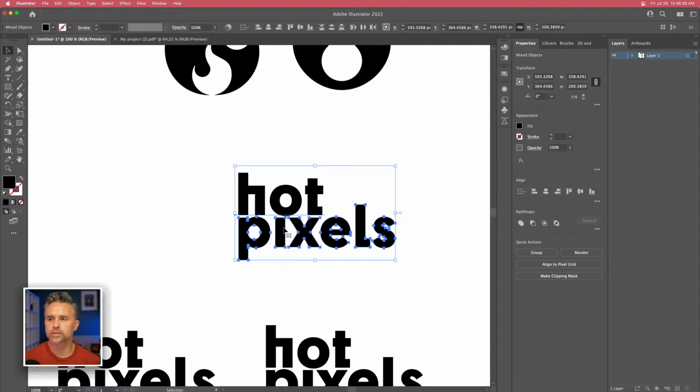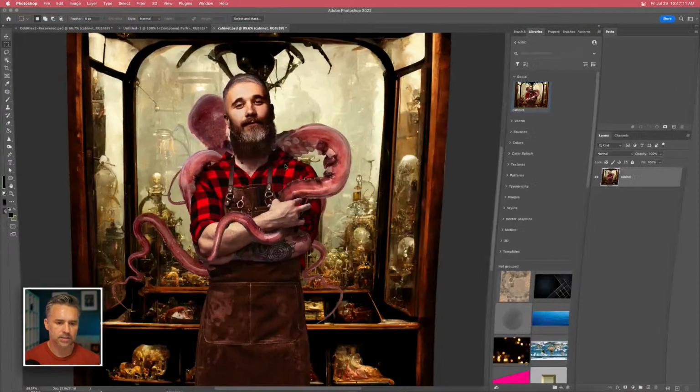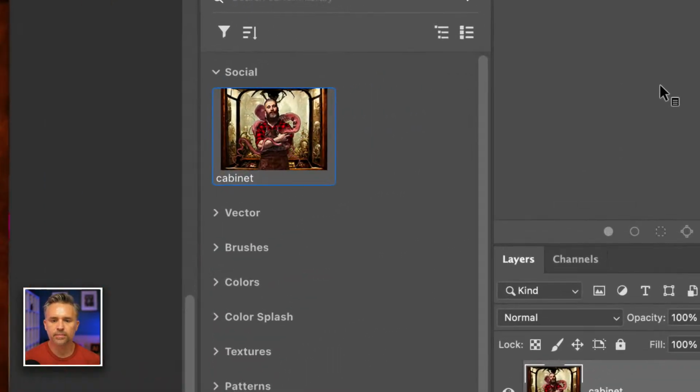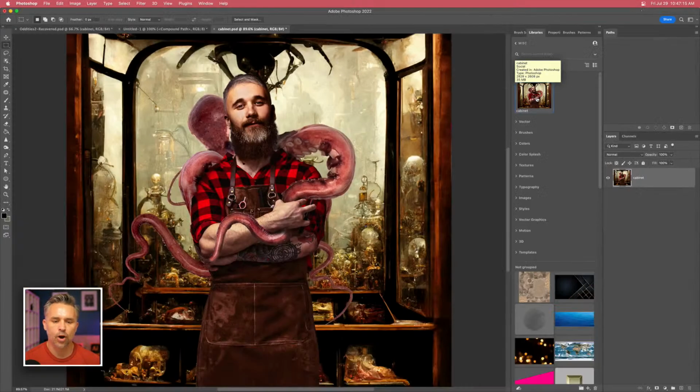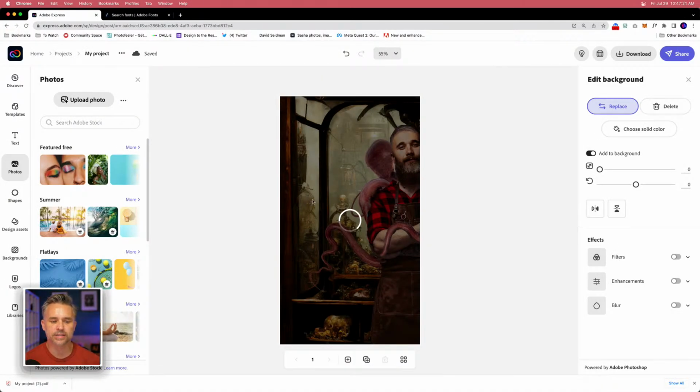Do you need to worry about making it perfect when taking it into Express or no? That's what I was experimenting with, Bruce. Since this is a library item, my hope was to open this up, make my edits, go into Express, and if it's a library item, will it automatically update it?